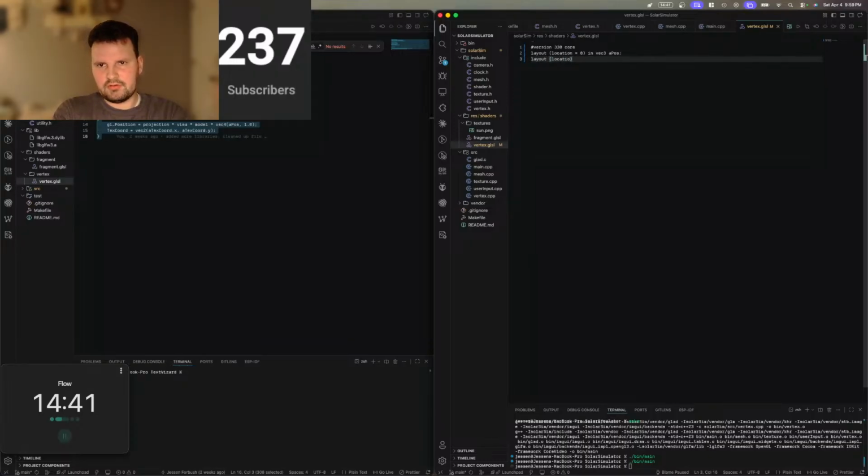Basically what we're doing right now is setting up a shader so that we can pass our vertex data through it and have it actually do stuff with that vertex data. And also the, which for now we don't need.